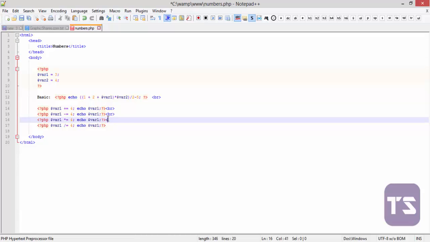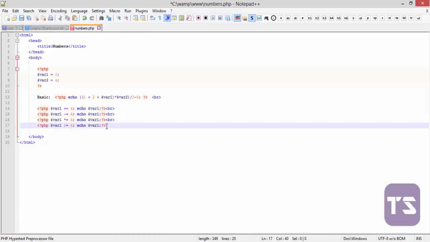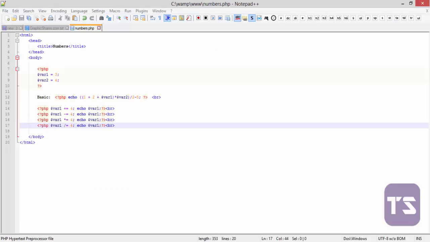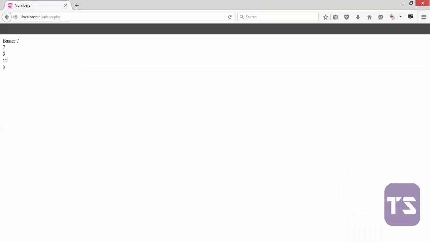So now let's do a Ctrl+S and see what we're going to get in our browser. Okay, so let's refresh that, and you discover that when you take your variable 1, which is 3, add 4 to it, you get 7.